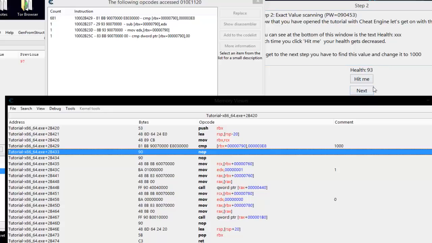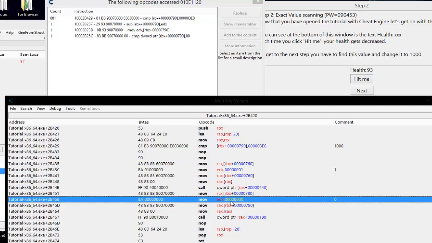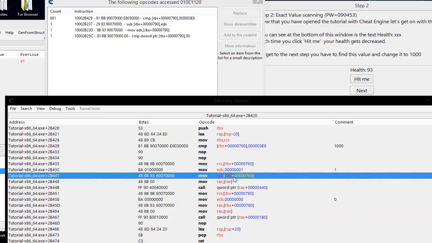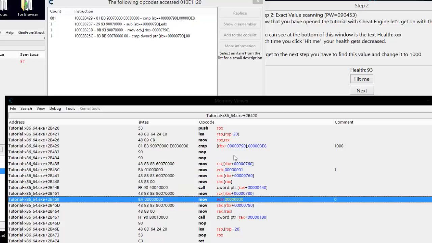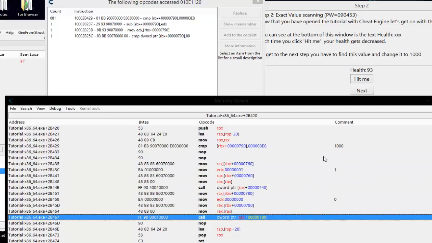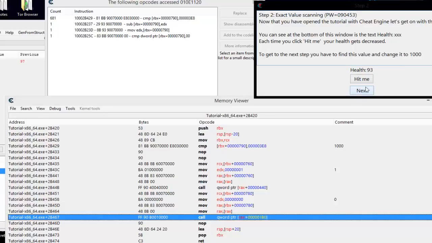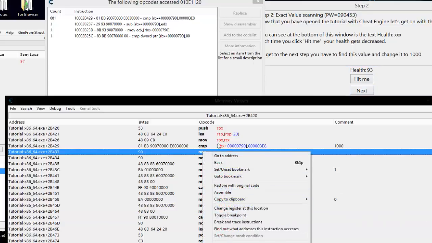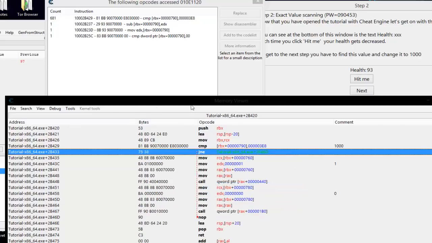We did nothing with this address. We just took out the condition of the compare and made it run this particular function that it was jumping over. So it's always going to run this regardless of what this value is, right? We just took out the conditional jump. Now it's always running it. So to have the same effect of the next button appearing without changing that to 1000, all we have to do is knock out that conditional jump. So why don't we just do that? Seems a little easier, don't it?